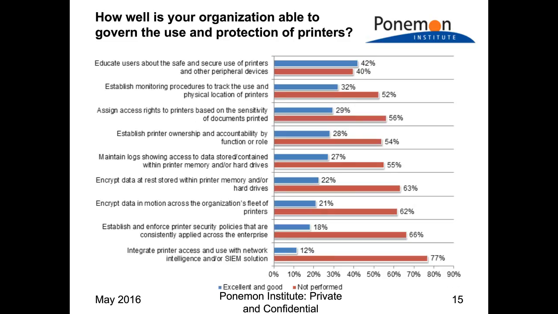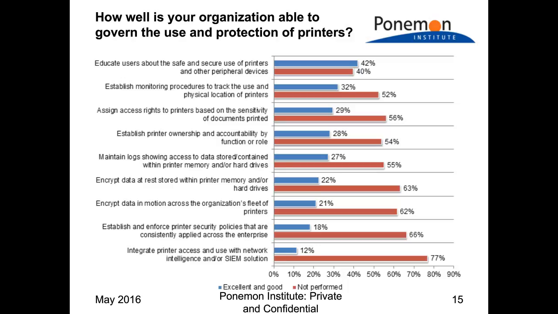First, it looks like the American flag, so it's very patriotic. And this particular slide, we ask our respondents to grade how well is your organization able to govern the use and protection of printers? In other words, how good are they? And so we ask people to grade themselves, which is always dangerous because most people who grade themselves tend to grade with a little bit of grade inflation. In other words, you're a B-level student, and your accounting professor says you can give yourself an A if you think you deserve it. Most people would say, yeah, I'll take the A. And a few people might say, I'll stick with the B because I didn't earn the A, but that's called a halo effect, and that does happen quite a bit in research.